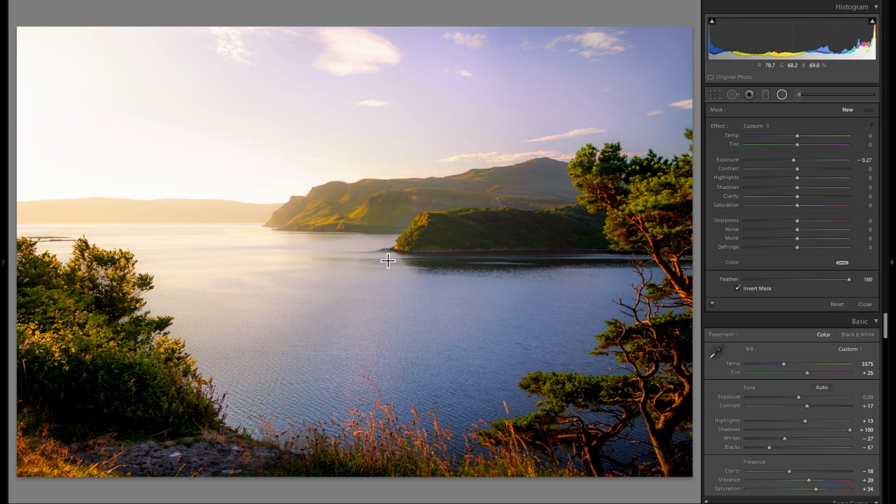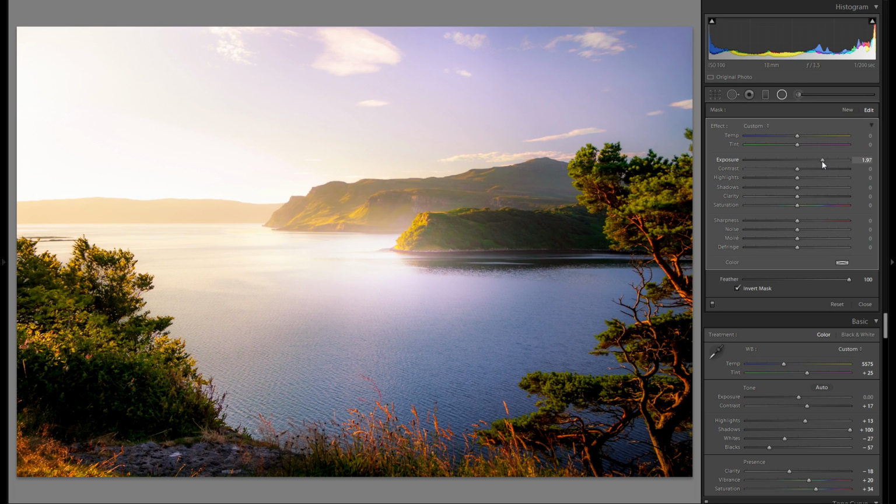And I also found that the edge, for example, if I add a pretty big radial filter right here, another thing that you want to make sure is that your feather is at 100, and that way you get the very soft and very natural looking adjustment. So if I go here into the extreme, into the plus exposure, you see the whole filter is pretty big, but it only really affects the very center of it. So you see this very smooth edge, very smooth feather, and usually you wouldn't even add that much, so it looks even more natural like that. And that's also why I love the radial filter.